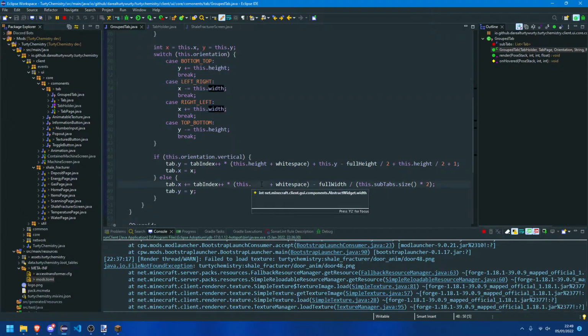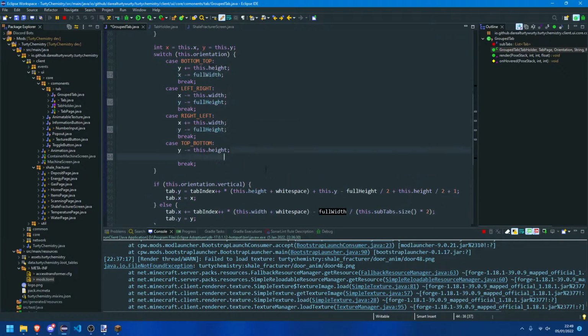Okay, let's change this to the height, and let's change... Oh no, we are using those. Never mind. Okay, let's change this to the height. Then let's change this to the height. Okay. No, not to the height, to the width.